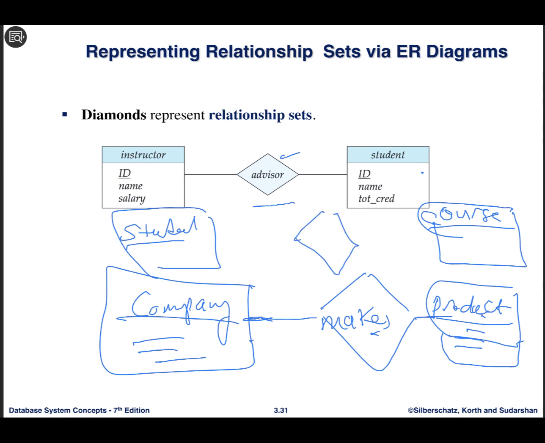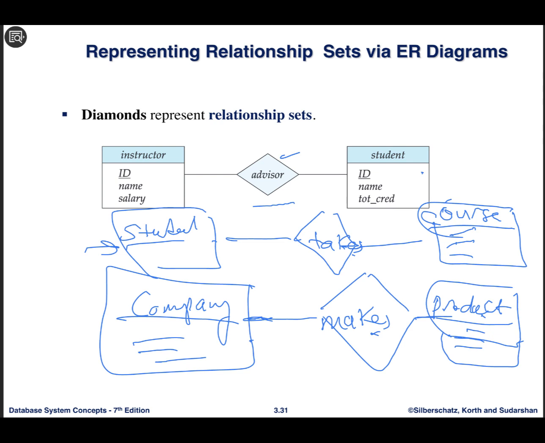And what's the relation between them? Takes. Student takes course. That's the relation. In this case we have instances, sub-instances, from the entity set student: student 1, student 2, student 3, that may take course 1, course 2, course 3. They participate in this relationship, or are associated with those relationships.